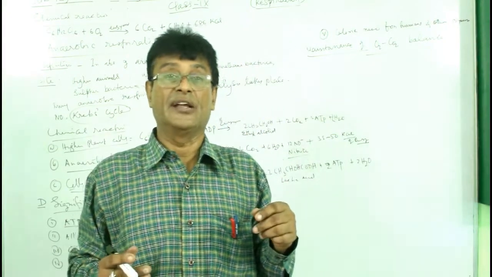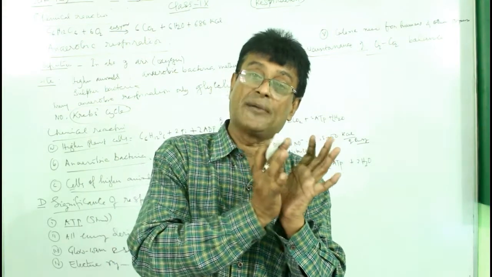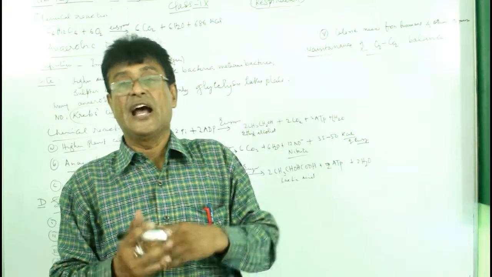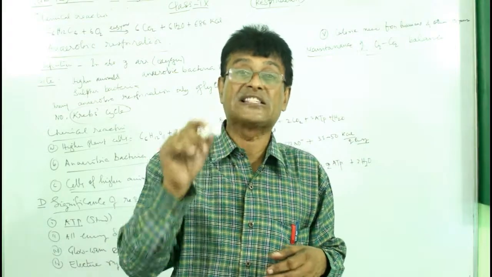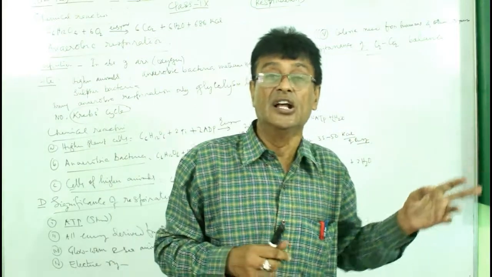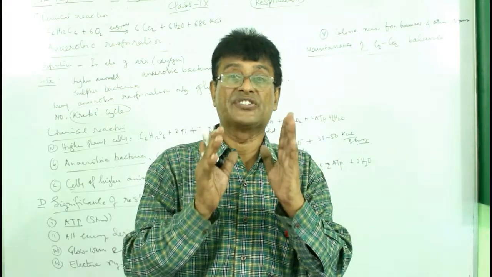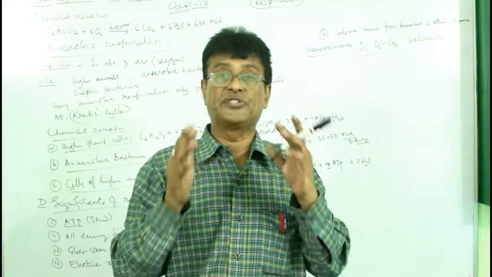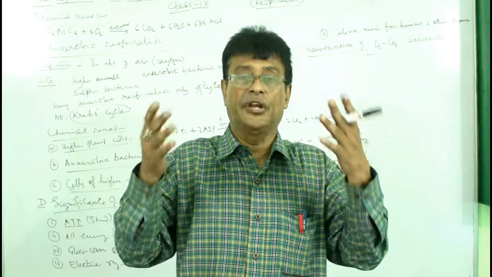And then what is happening? Animals produce carbon dioxide, plants take it for photosynthesis, and plants produce oxygen, which we take for our respiration. So there is a cycle for that, and for this oxygen and carbon dioxide cycle, the maintenance of the oxygen and carbon dioxide balance in nature is there. So this is all about respiration.